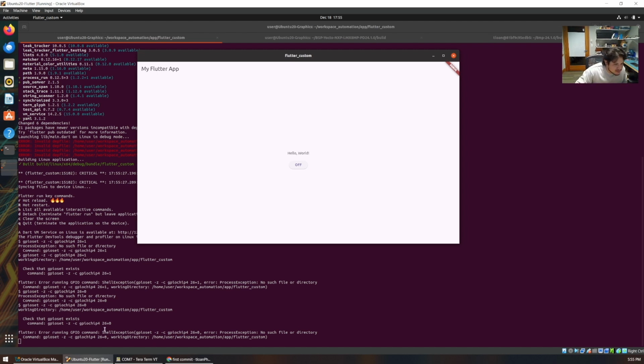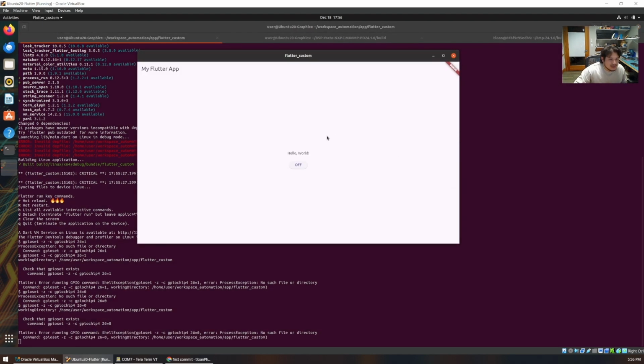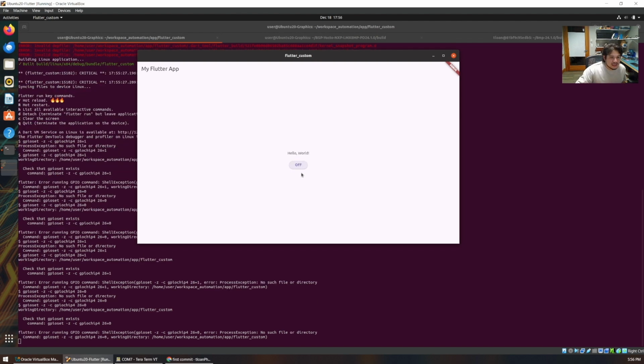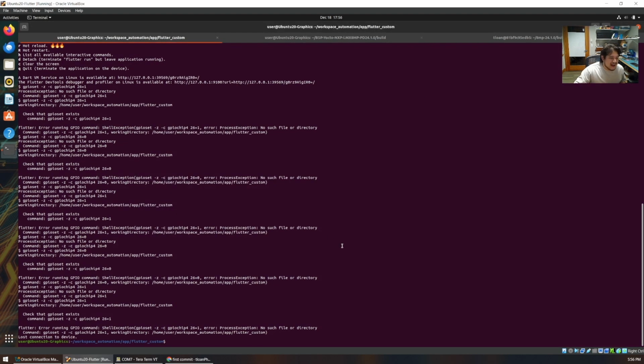I don't even think I have them installed, which this no such file seems to confirm. So that's normal, but at least we can here test how the behavior of the toggle button, and we can see that at least it's trying to call these GPIO set commands. Let's go ahead and get this running on our hardware and see if it works okay.